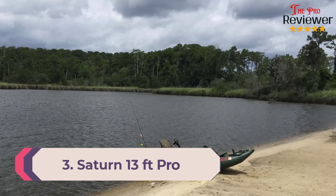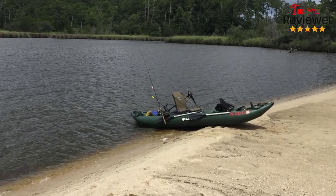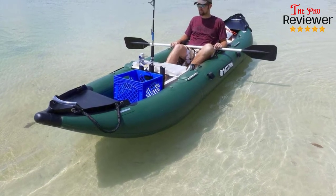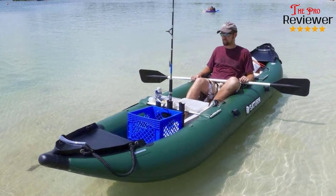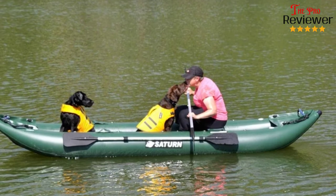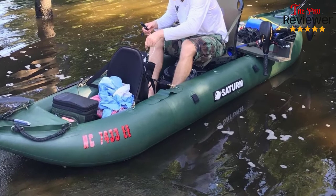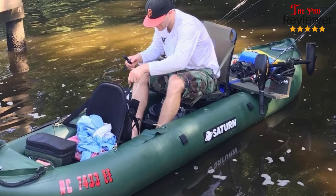Number 3. Saturn 13-Foot Pro Angler Inflatable Fishing Kayak is a great solution for avid anglers who want the durability of a hardshell kayak on the water with the convenience of rolling up a deflated inflatable kayak. You will love the portability, especially for camping, touring, or fishing weekend jaunts, in contrast with the burden of carrying a heavy hardshell kayak. The similar durability with a hardshell kayak comes from its heavy-duty Tex PVC material. The kayak's air floor and tube tops even have a double PVC layer for the prevention of accidental fishing hook punctures, with high resistance against puncture from sharp objects as well as wear and tear from ultraviolet rays and water friction.